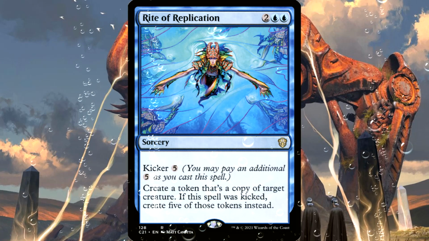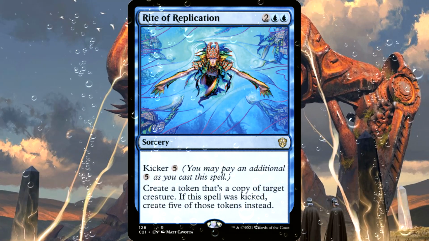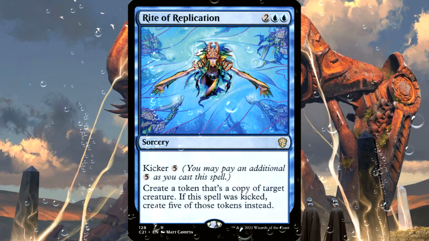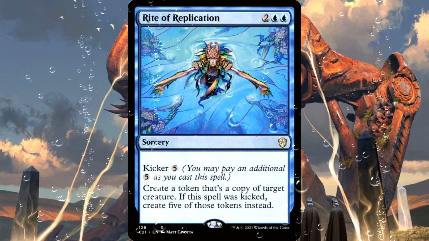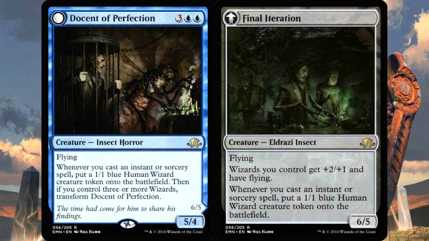That way we can reduce the cost of our scalable spells like Rite of Replication. If we can kick this, which is plausible with the cost reduction mechanic on our commander, we can get some really impactful tokens. We can get 5 copies of the best creature on the battlefield. The Docent of Perfection is such a good card. I didn't include a ton of cards like this, token producers that are also creatures, but it's a fantastic alternate commander and can make some really beefy tokens if we can get it to flip.